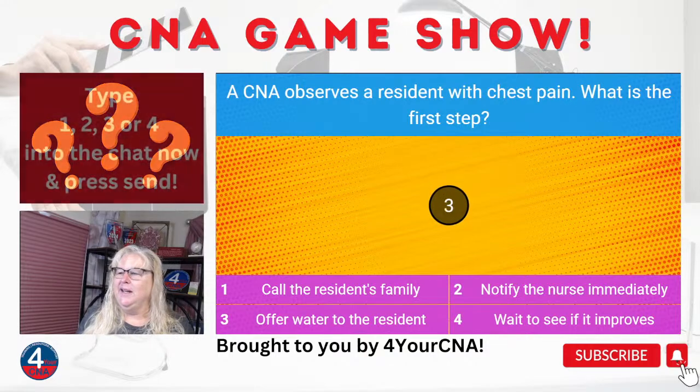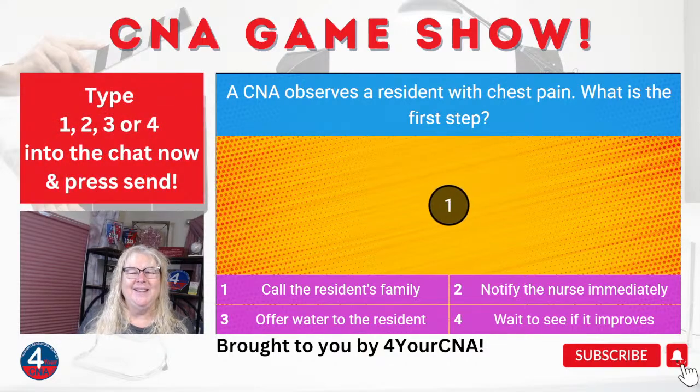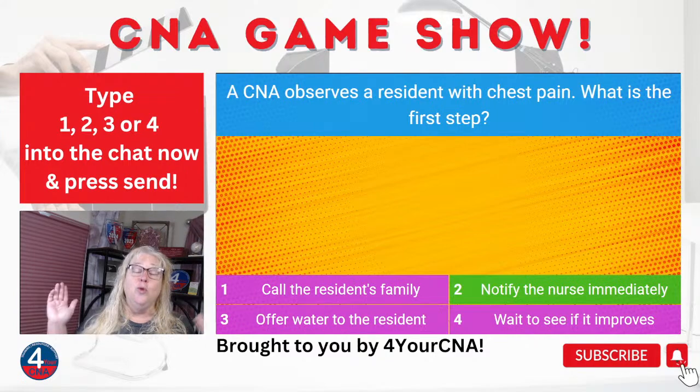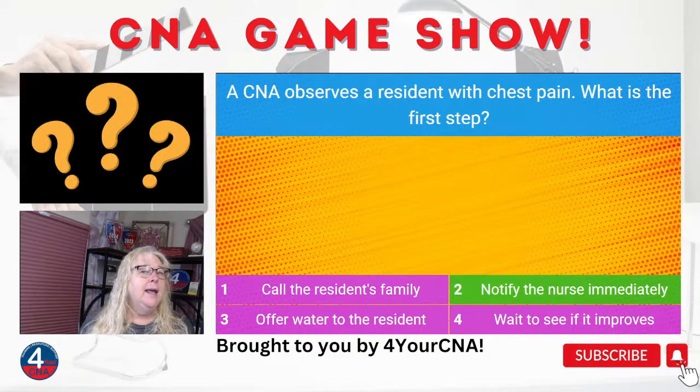And the right answer here, yes, is an easy one. Yeah, we're going to notify the nurse. Absolutely. Any change in the patient requires us to notify the nurse. But emergencies require us to notify the nurse immediately. Rush, right? Chest pain can possibly be a sign of heartburn, yes, but it could also be a sign of a heart attack, and we need to act quickly, right? We need to intervene very quickly.